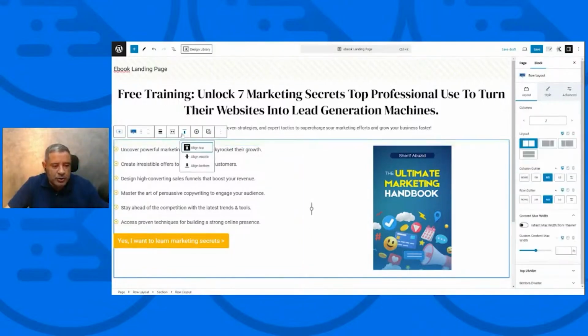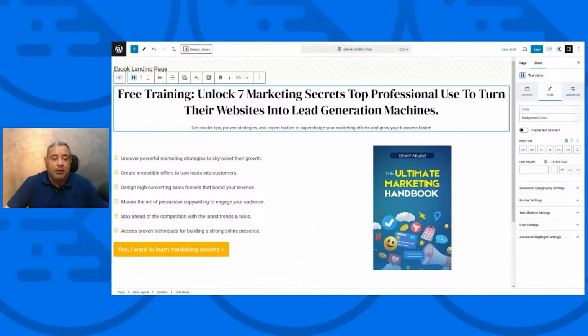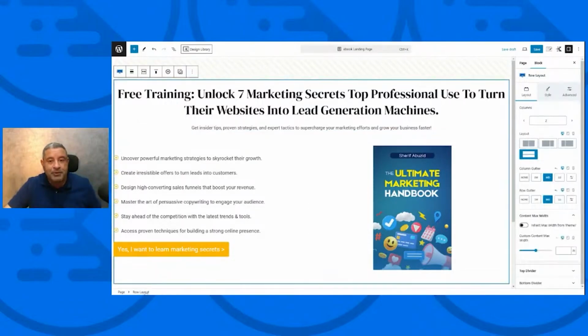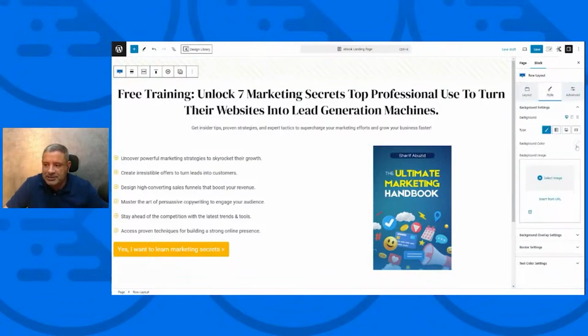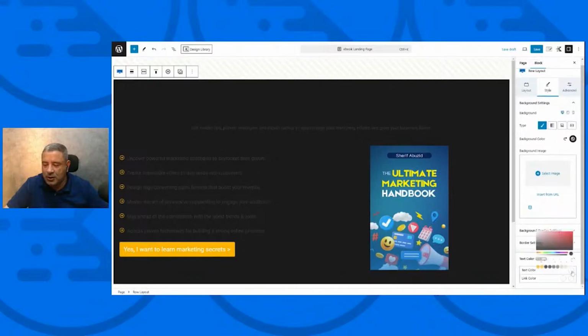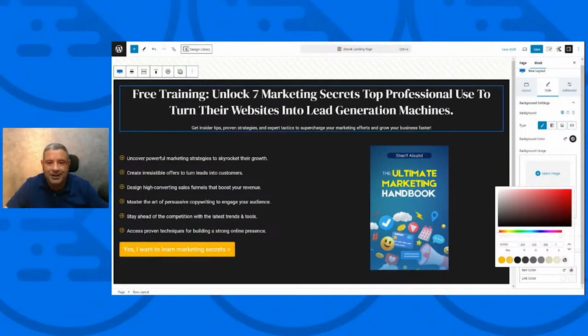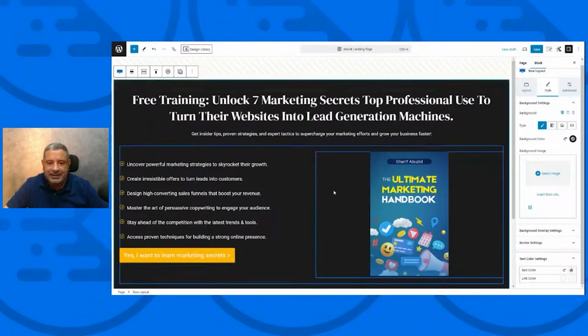And let's go to the row. Let's make this all aligned into the middle. And let's add a background color to all of this. So let's go to the row layout, the parent row layout. And let's change this into black and text color into white. I think this now looks better. Let's add some padding here.